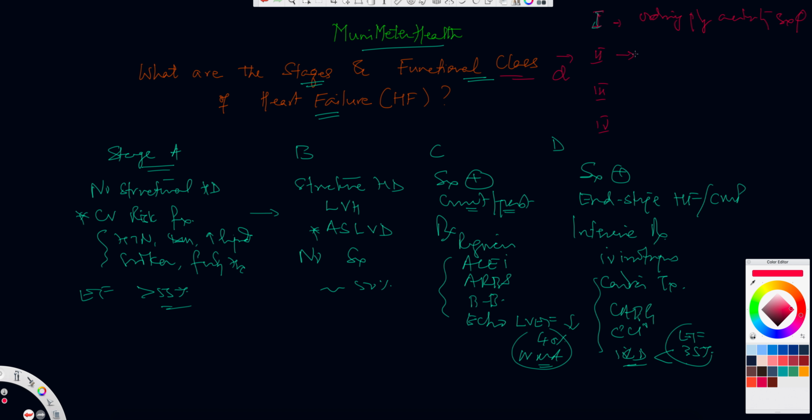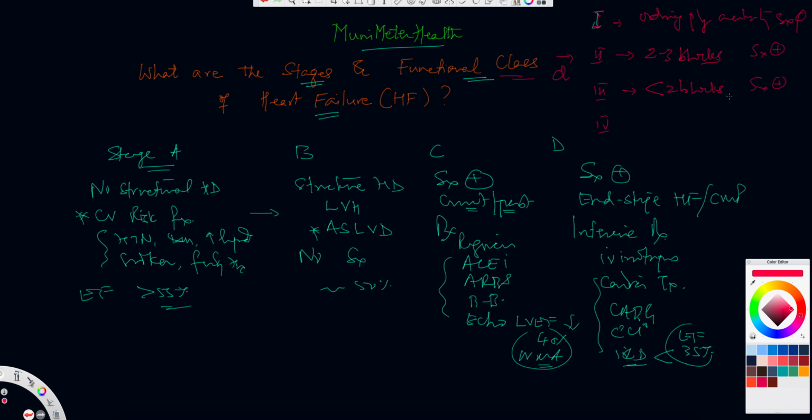In stage 2, or class 2 rather, you have ordinary physical activity, which is normally considered as 2 to 3 blocks of walking, just walking, not running, or maybe a flight of stairs, and the patient has symptoms. Okay, so symptoms are present. Here, class 3, very simple, you're walking less than 2 blocks. Remember, now you're not even able to walk a flight of stairs. Now that is less than an ordinary activity, because in the house sometimes people have stairs and they can't walk. Or sometimes they can't even walk up to the driveway and pick up their mail or newspaper, etc. So the whole idea is wanting to ascertain that these patients have class 3 because they walk less than 2 blocks and the symptoms are present.